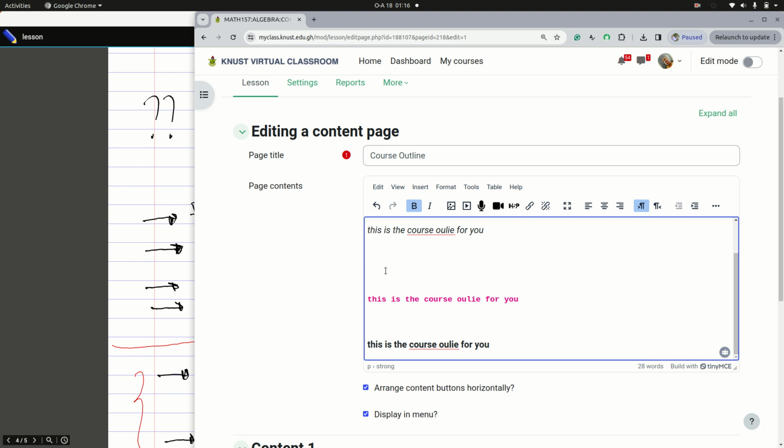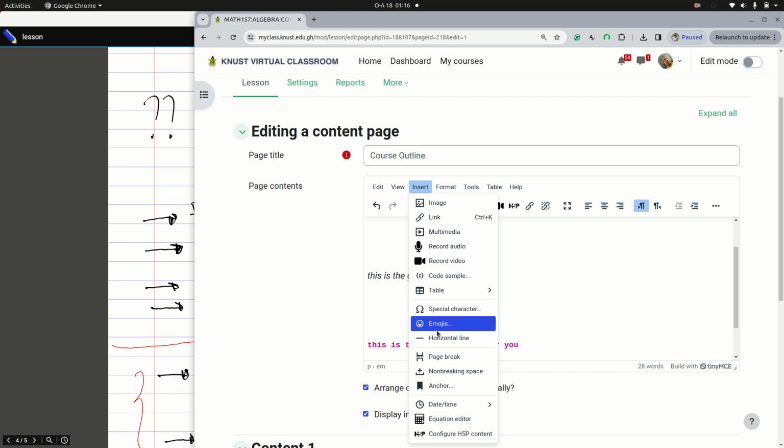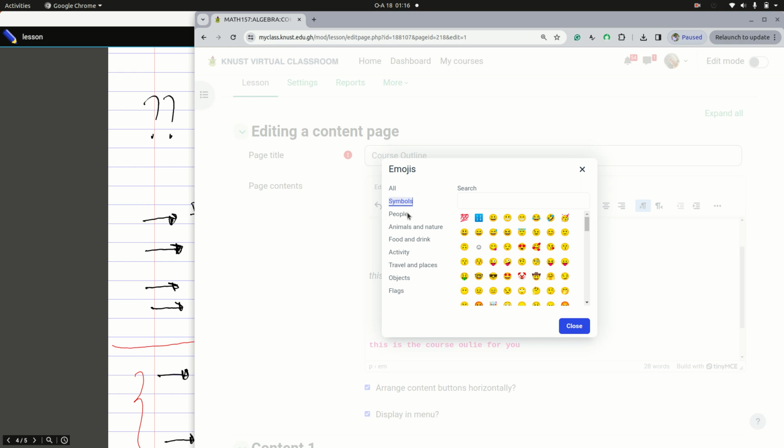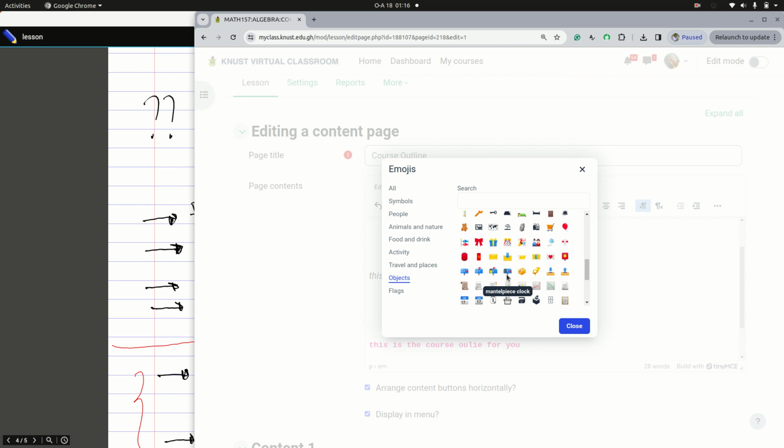So assuming I want to first add an emoji, in emoji I want to say insert. When you click on emojis, there are a whole lot of images for you to select, just as we use on our WhatsApp platform. So these are for you. You must choose emojis to make meaningful information to whatever you want to add. Not just use any emoji at all.